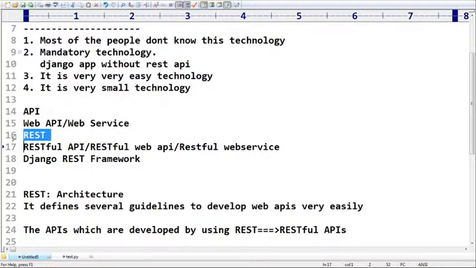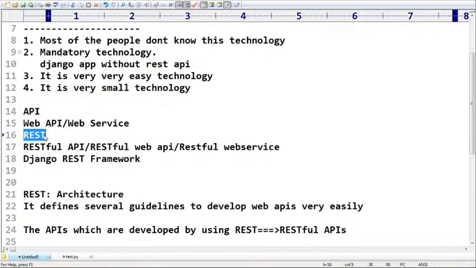REST is language independent. Don't feel it is related to Python. RESTful web services are there in Java, and RESTful APIs are there even in Python and Django. Everywhere, this is a trending technology. Yahoo Maps, which can be accessed from our application, uses REST web services only. Most of the web services provided by Yahoo are REST.